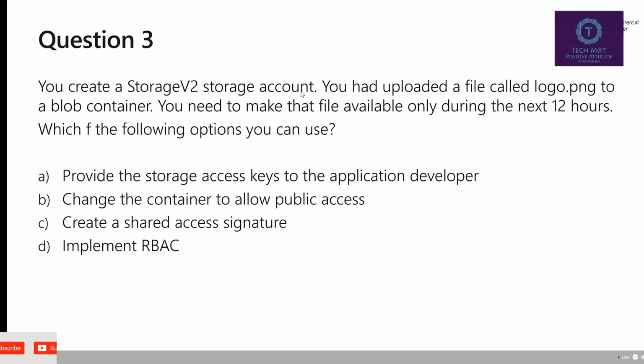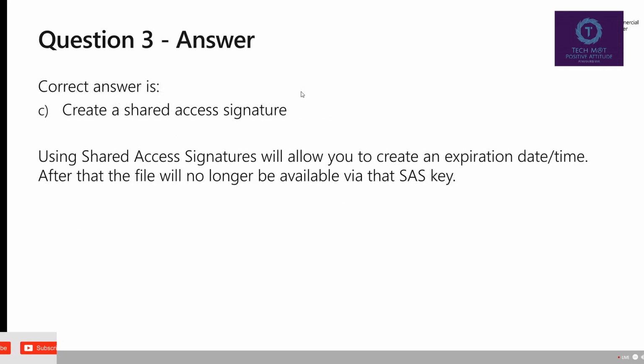So role-based access control. The answer to this one, we just saw this, we covered this, we did some demos on this. So the answer is creating the shared access signature. That's what you end up needing to do. And you can set the expiration date to 12 hours from now.